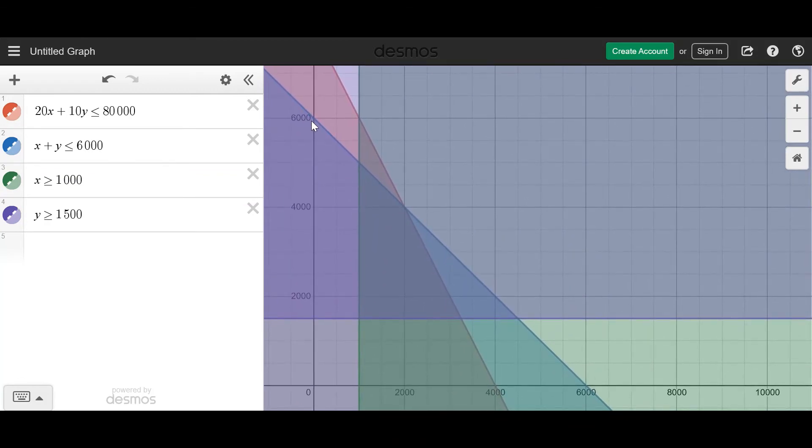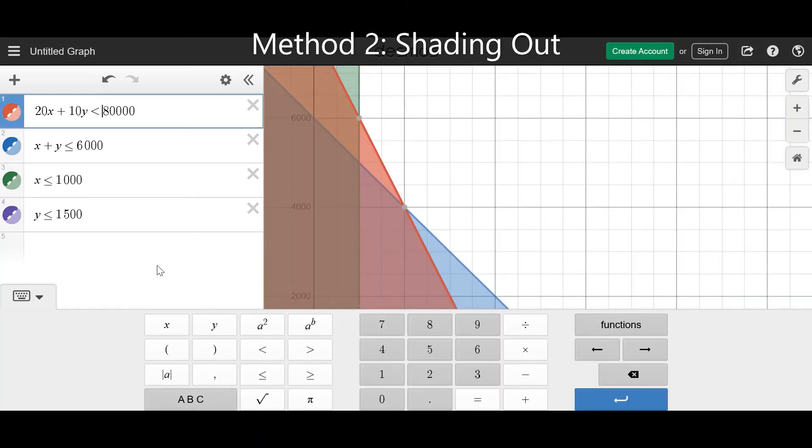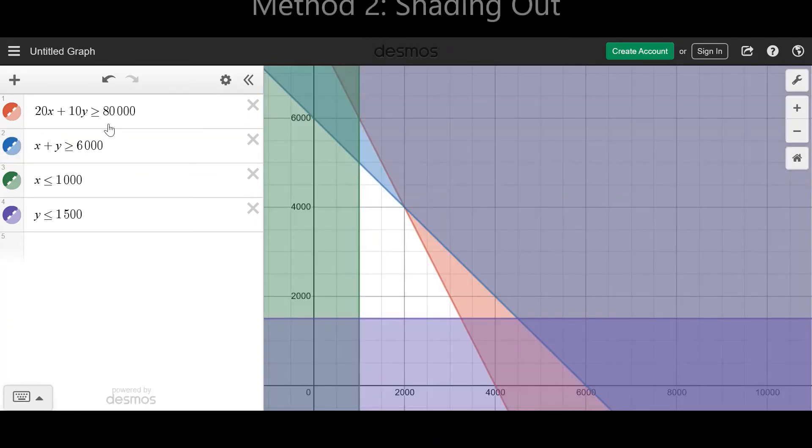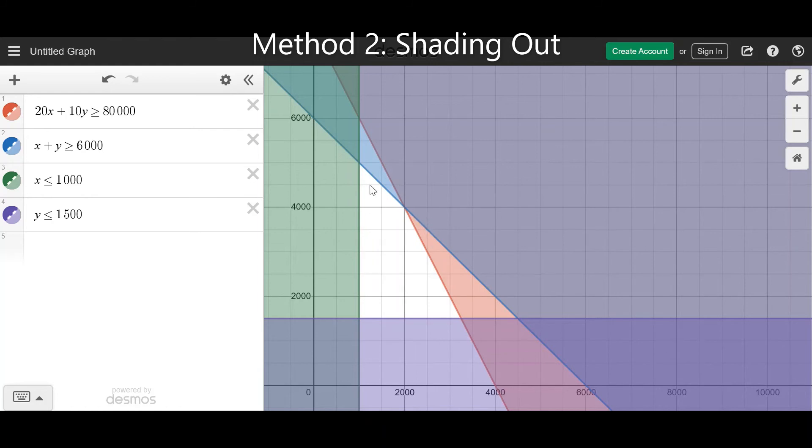As you can see it here, the feasible region is the darker region. If it's harder for you to see the feasible region, what you can do is shading out just by reversing each of these inequalities. So if I just replace the signs to greater than, once I've reversed the inequalities, you can see that it's shading out and it's easy to see the feasible region. The unshaded region in this case will be the feasible region.